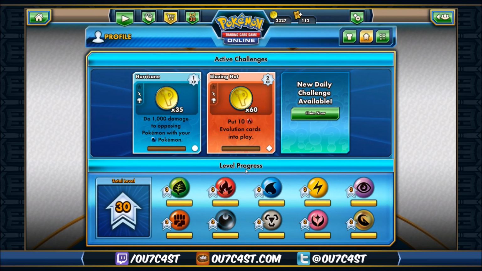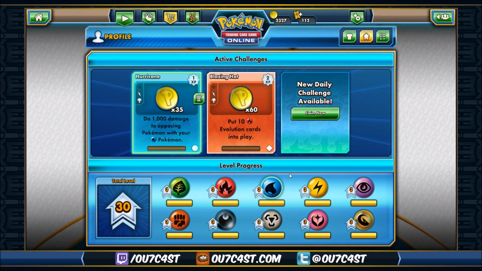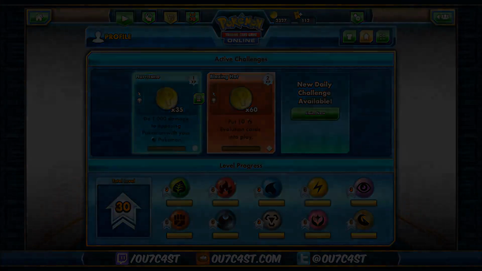You get new daily challenges every 24 hours. You have the option to delete a challenge if you feel it has become too hard or not worth doing. To delete a challenge, click on it and then click the trash can icon to the right of it. You can stack daily challenges after you reach a certain level overall. So good luck getting these done. Let's move on to the next section.